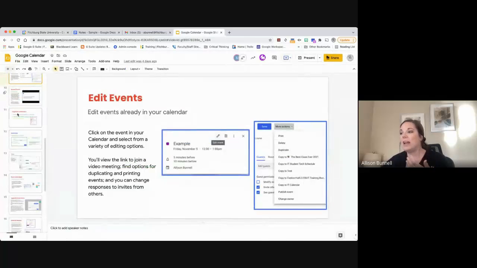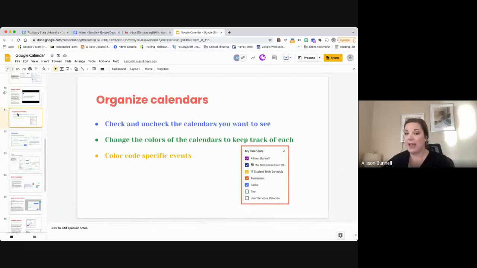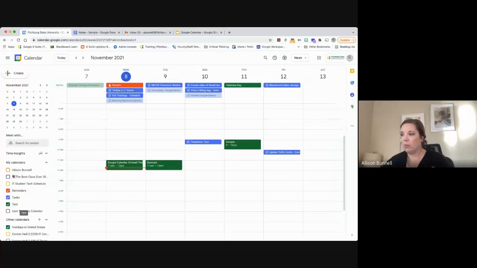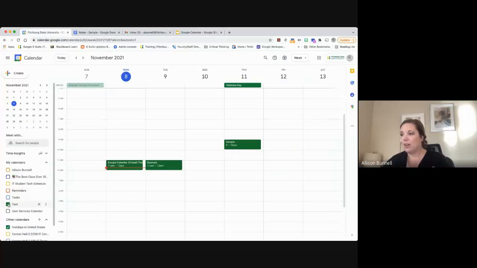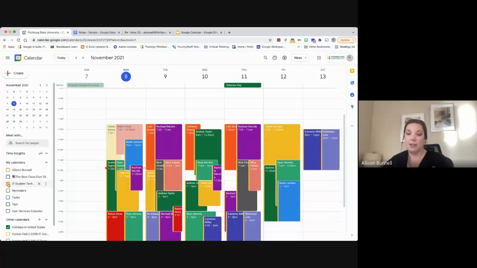The idea of organizing calendars, color coding calendars, those can be done as well. So here's an example. Don't get overwhelmed, but we have this, as I told you earlier, student technician calendar. Now you can imagine if I have this up all day, plus my own calendar, I'd be quite overwhelmed.